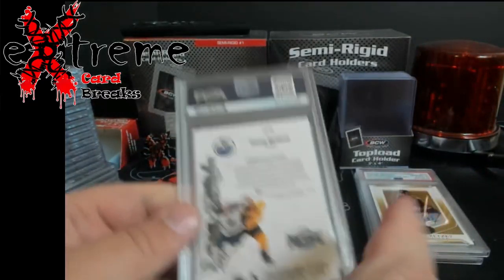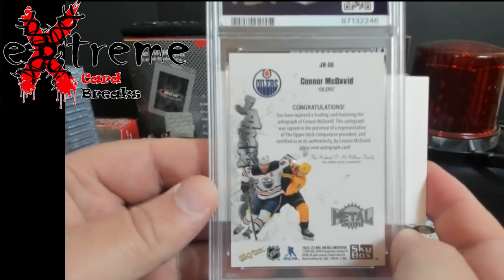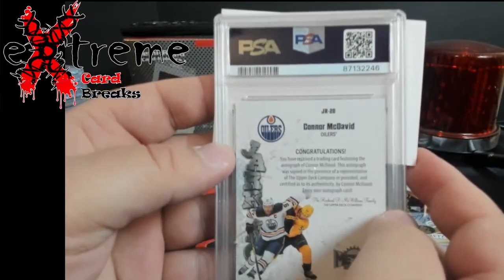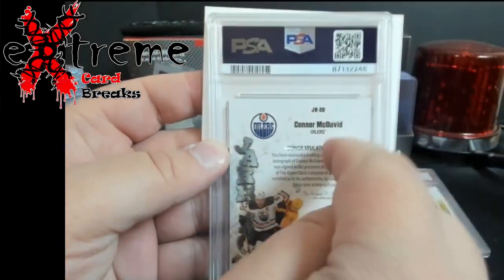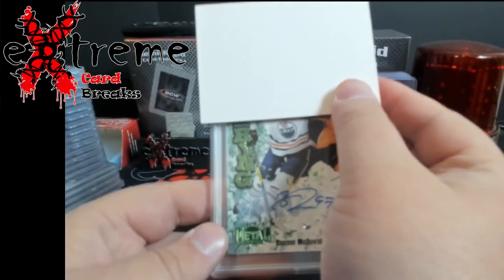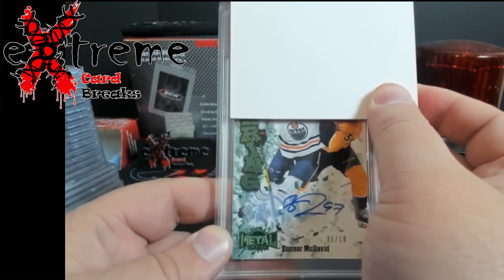Up last, what can be better than Wayne Gretzky, right? Really nothing in my opinion, but we had a Connor McDavid. This was another one purchased from Upper Deck E-Pack, or Upper Deck, ComC. Could have come from E-Pack, sorry. Fleer Metal, serial numbered out of 10, auto.